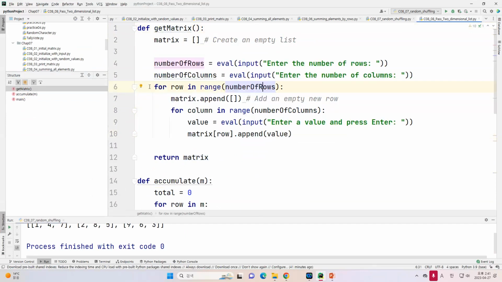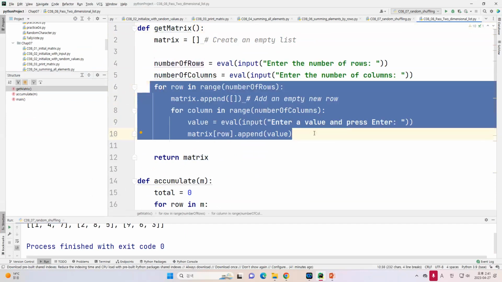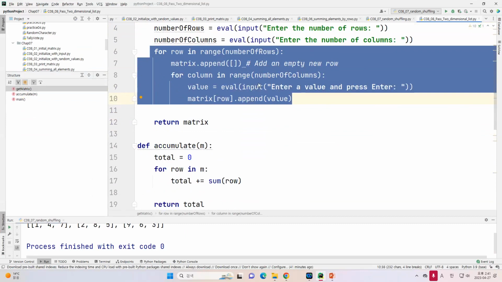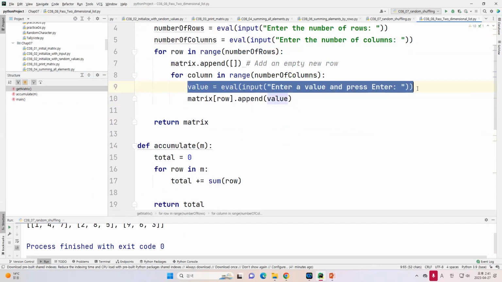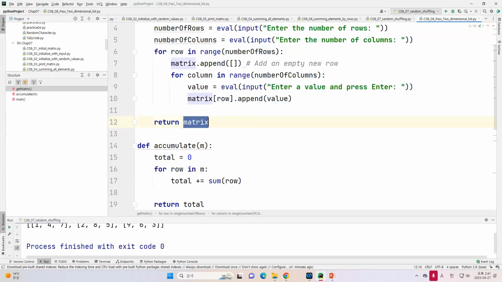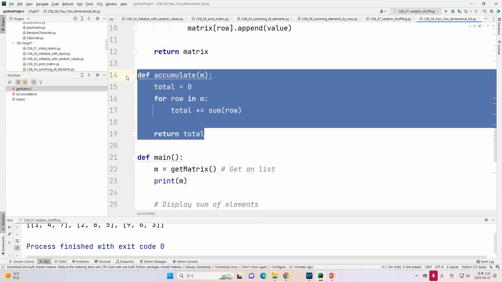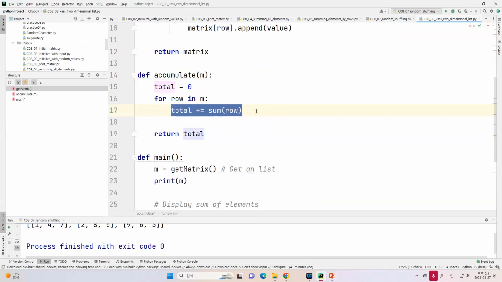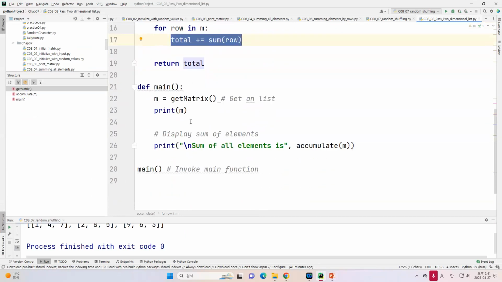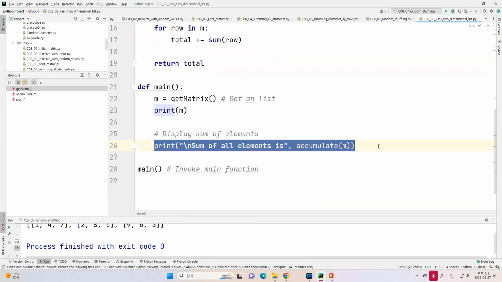After you have the columns and the rows, there will be another kind of input, so you need to input the numbers one by one. After you get the matrix, you can do the product, or you can make the summation. After you have the summation, you want to print it.